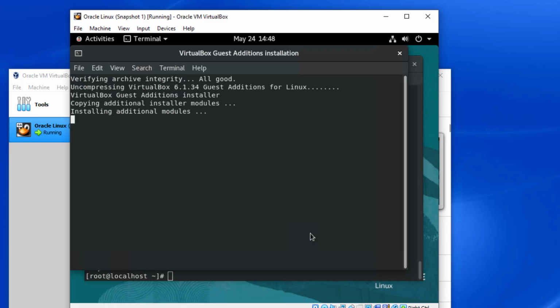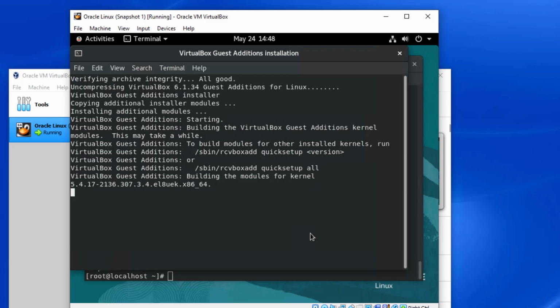This will now install the drivers for VirtualBox. This will also take a few minutes to complete.